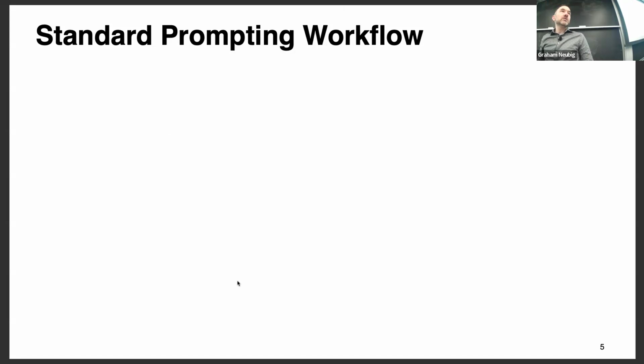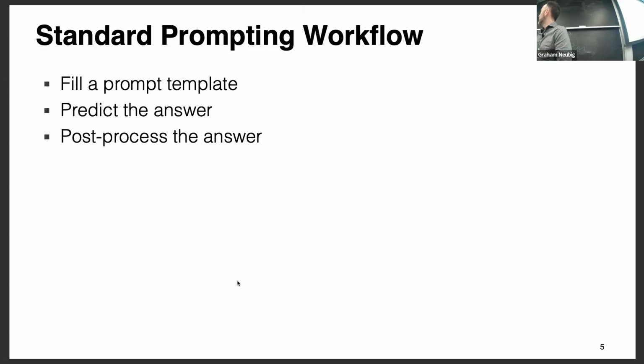We tend to use prompting to try to solve problems also. So it's not just to complete text, although completing text is useful and important. Like I complete text in my Gmail all the time. It's constantly giving me suggestions about what I should write next, and I do tab autocomplete. On your phone, you're doing that. That's also using a language model. But very often we'll use prompting to do things other than just completing text. And when we do this, this is kind of the standard workflow for how we solve NLP tasks with prompting. The way we do this is we fill in a prompt template, predict the answer, and post-process the answer in some way.